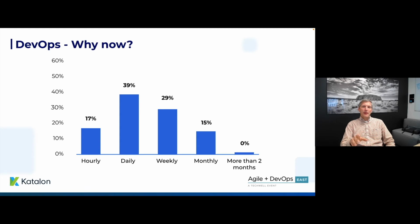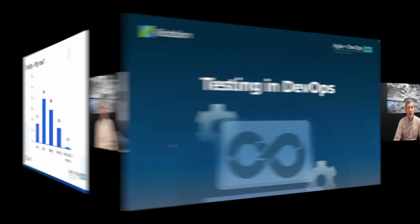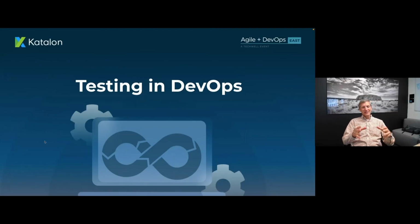Anyway, what we pulled from that was how often are they deploying? And what we found was the majority were deploying more than daily. So daily or hourly, and hourly really meant multiple times per day. And even, going down, you can see the tail is really in the beyond monthly. Once you've taken weekly, daily, and hourly into account, you've really taken the vast bulk of teams. And that is dramatically faster than we have delivered software historically. It's only accelerating over time. So I think that discussion of accelerating delivery times does a good job of setting up the importance of DevOps, why DevOps has become a requirement for any successful software organization today.